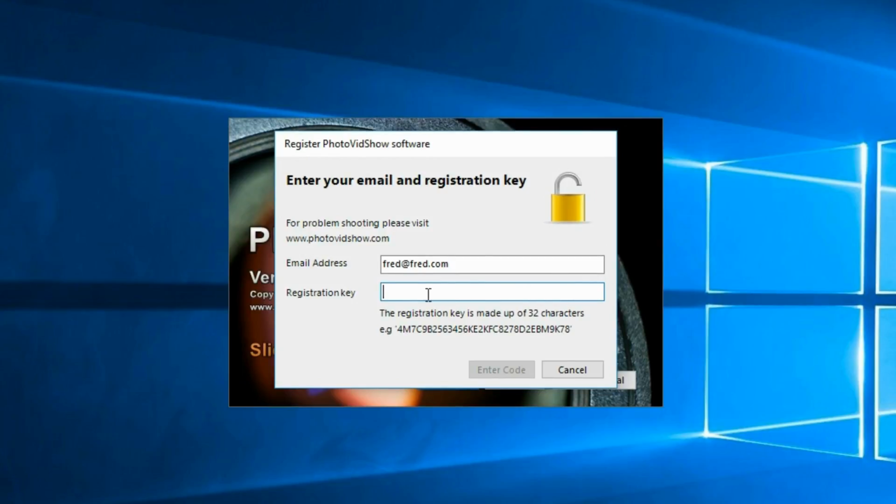It will be made up of numbers between 0 and 9 and letters between A and F. Any zeros are the number 0, they're not the letter O or anything like that. So make sure you're very careful entering it here. Sometimes you may be able to copy and paste it in. That would be the best way to do it. I'm going to enter my license key here. You won't see me do it, but I'll continue the tutorial afterwards. Once you have entered it, this should become available, and you should just enter code.